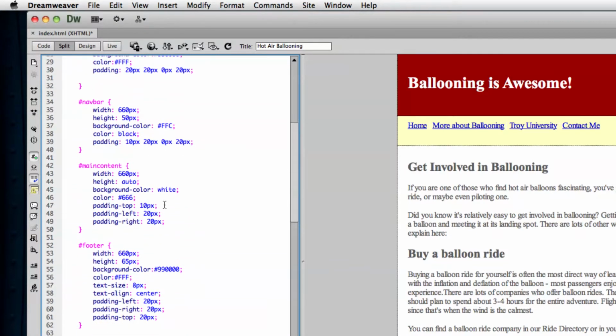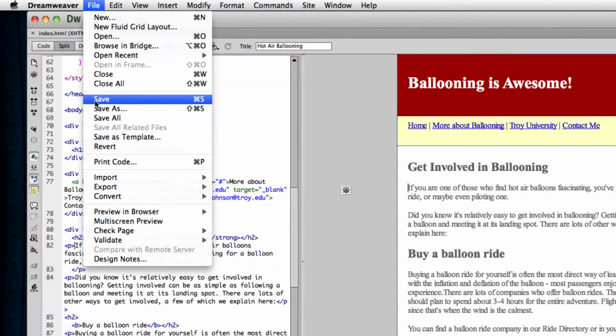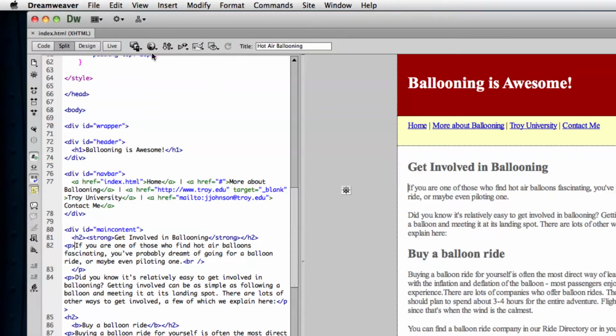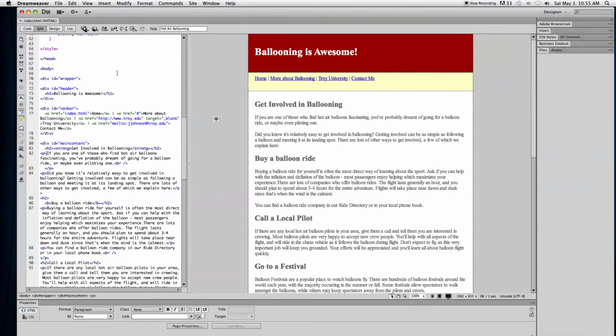All right, main content. By the way, let's save. We've done quite a bit, so let's say save. All right, I want to preview this, and I want you to as well. Let's kind of look at this. If there's some differences, don't get too worried about it. We can adjust these things later. So I want to go to my preview in Safari this way.